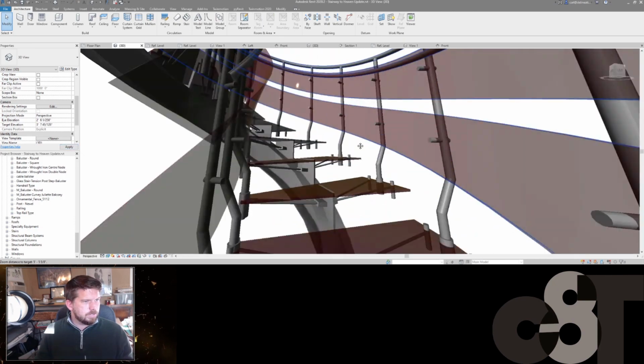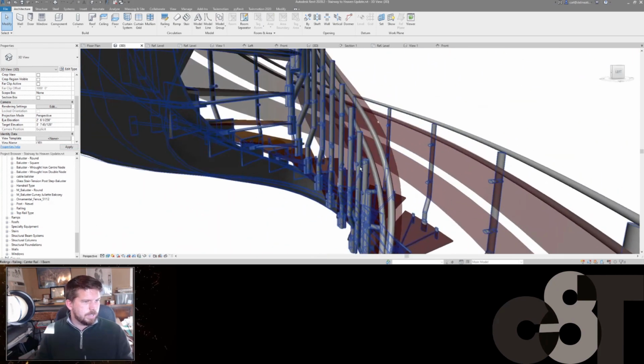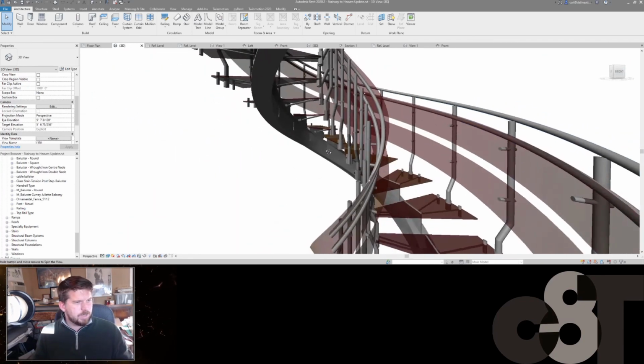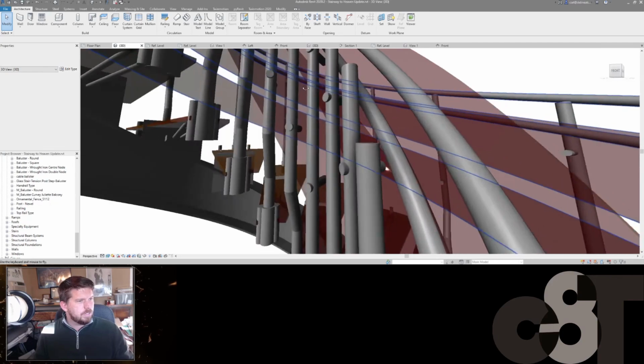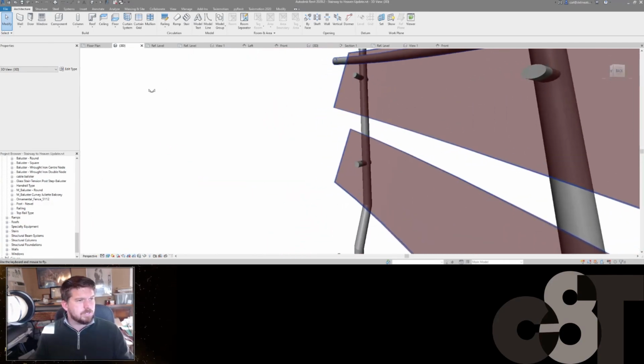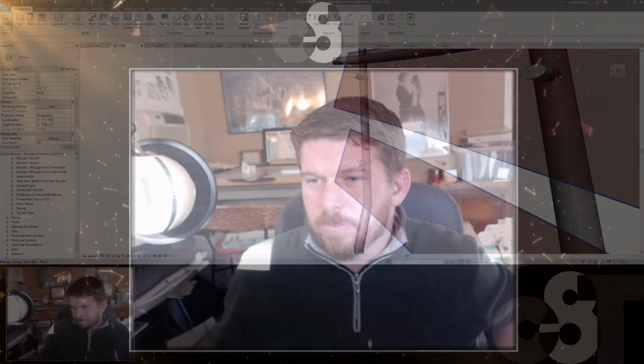And I don't know, let's just see what this looks like in perspective. So if I come here, you can see that this is a nice looking little stair. So our glass railing covers our handrail, which, you know, might be a code violation, but that's kind of the way it works, I guess, when you're doing custom families. So with that, we are done creating our stair family.